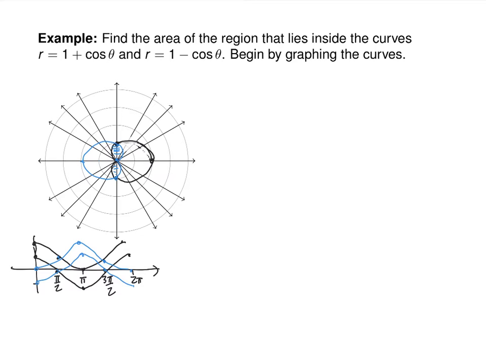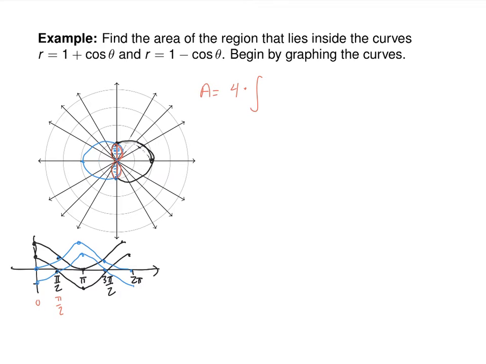And you can do this lots of ways, but I think the easiest way is to find the area of this piece of the blue curve. And that piece of the blue curve was spanned from 0 to pi halves. And if you believe your picture, you can see that the area between these curves will be exactly 4 of those little half football shaped things. So the area between these curves will be 4 times the area of one individual piece.